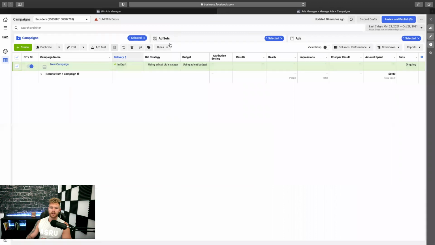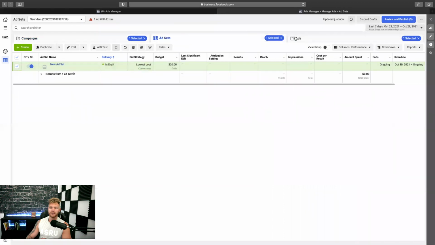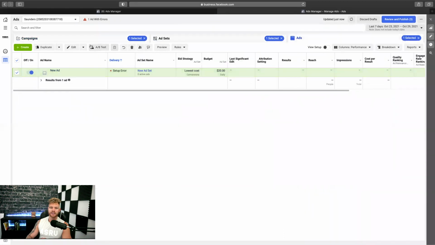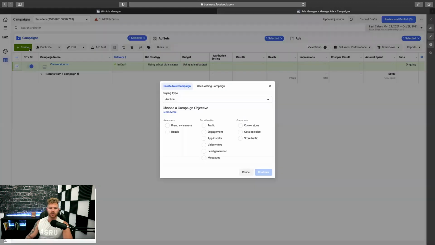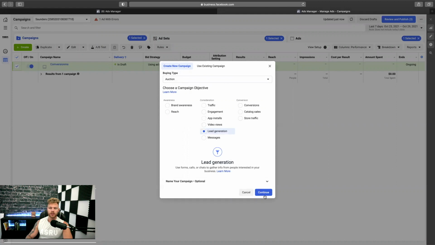So our campaign right there, you have your ad set, and then you have your ads. Now, if you wanted to create another campaign, let's say maybe this one was for a conversions campaign. And again, we'll go over that. Disregard my bad spelling on here. Just want to get to the point for you guys on here. So let's say we did conversions and then we did a lead generation campaign.